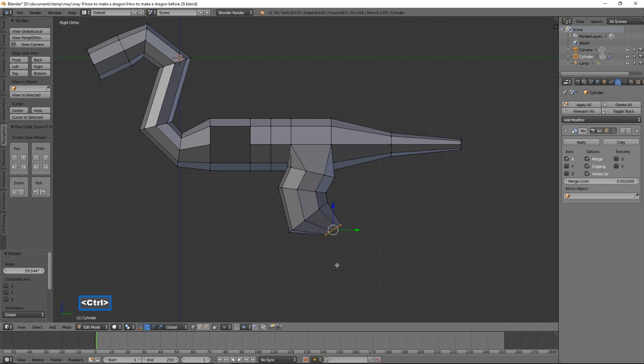I'm now holding Control again. I want this to pretty much come straight down now. So now I'm just going to right click there. Okay, extruding that way is fairly easy. It's important to know that the reason why it's fairly easy to extrude that is because we're in orthographic view. If we were in perspective view, there most likely will be issues with what we're doing here. So I'm going to press A to deselect.